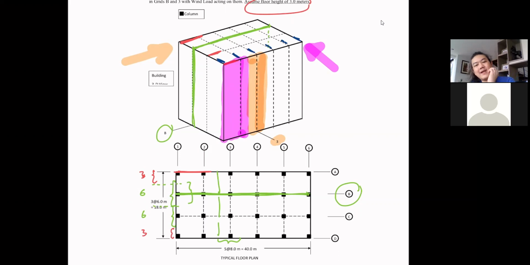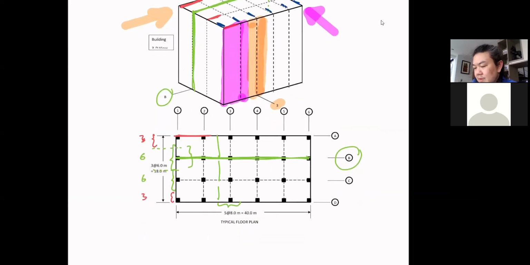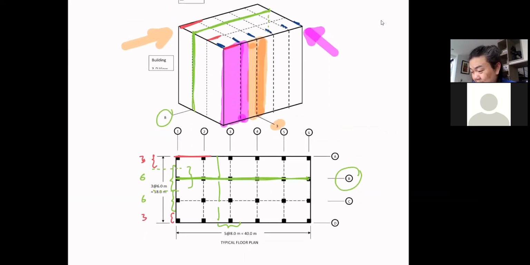And I have to tell you that for this building, when you look at the wind coming in this side, you see the frame is pretty long, and you have 6 columns in the frame. So in terms of strength and stiffness, the frame in this direction tends to be stronger, because you have more columns and the frame itself is bigger. So it tends to be stronger.